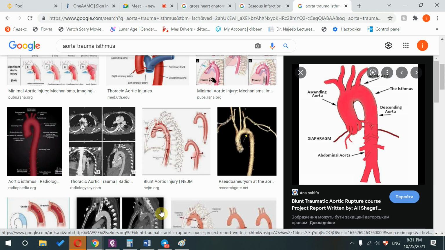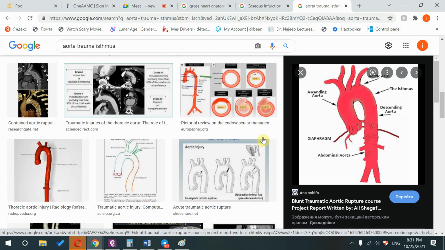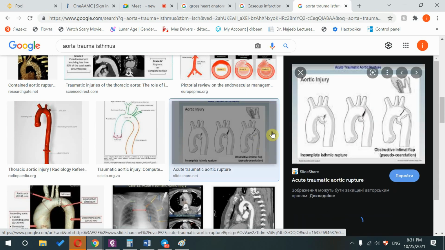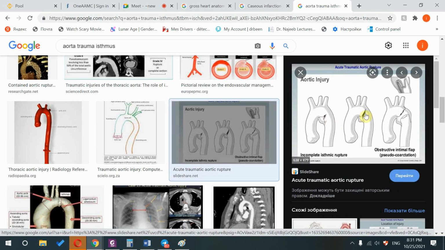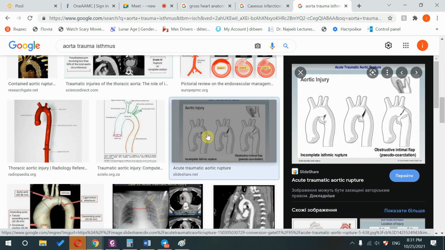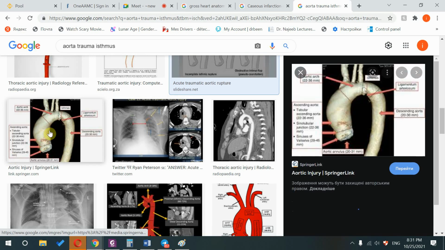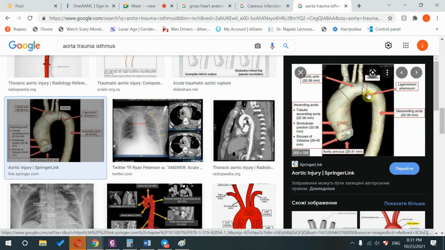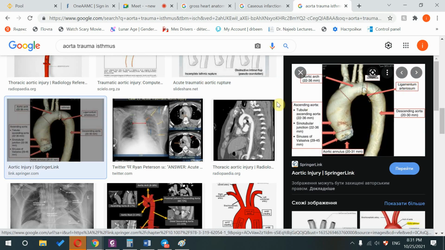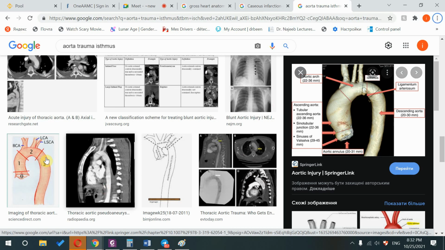So I can give you a question about a tear of the aorta, a clinical vignette, and I can ask you what embryological origin the structure that was connected to the isthmus comes from? And you have to tell me BDA. So yeah, the question can be quite interesting. See, all of the injuries of the aorta happen here. Why? Because of the ligamentum arteriosum. See the ligamentum arteriosum, guys? Good. So exactly right here.